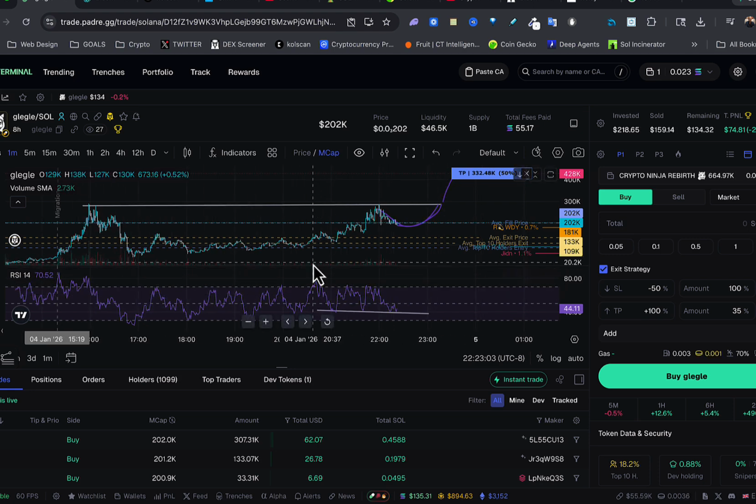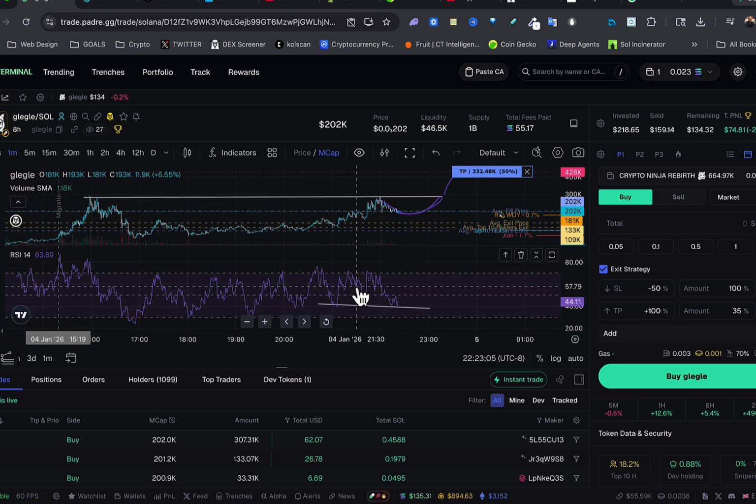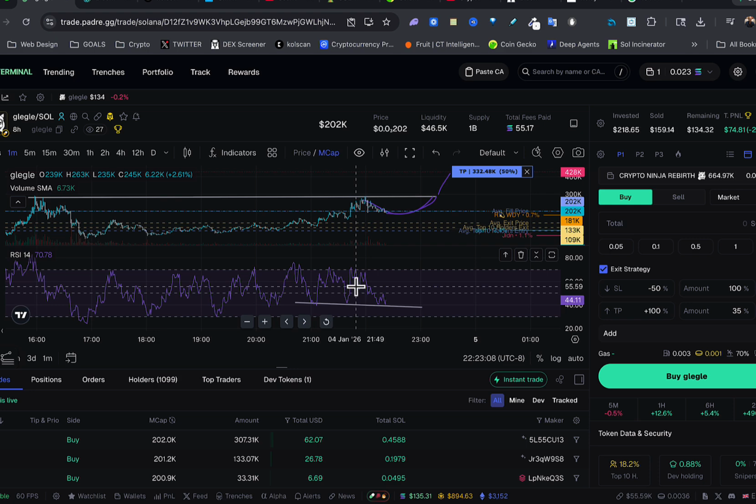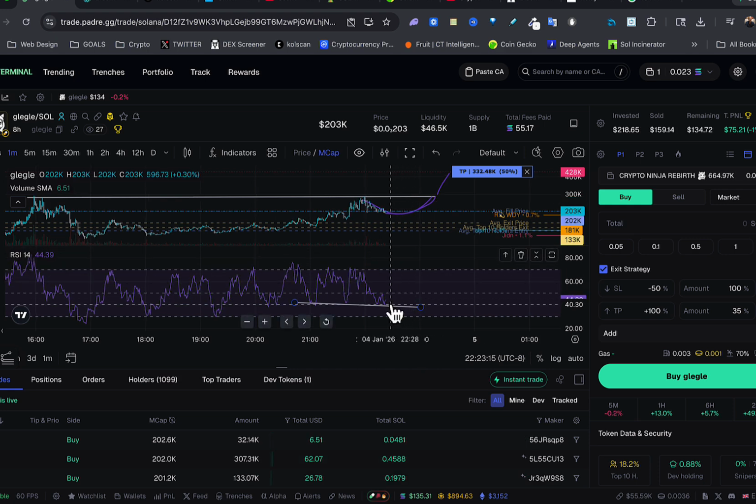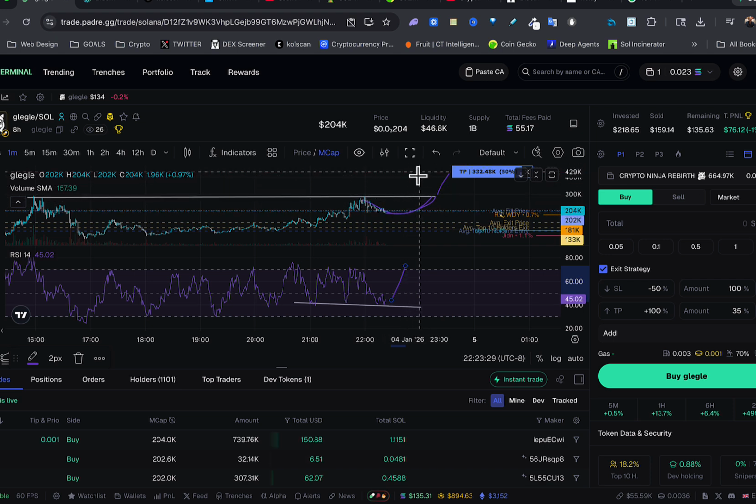Okay, so you can see it's starting to curl. This one's just taking a little bit longer, guys, because of the huge move, but I do expect it to start going back up. And once this thing, let me draw another line. Once this thing starts going up, like up into here, right, you should see a breakout over this. And once it breaks out over this, it's just going to rip. Now, it doesn't do this 100% of the time, I'm not saying, but the chances are pretty high.